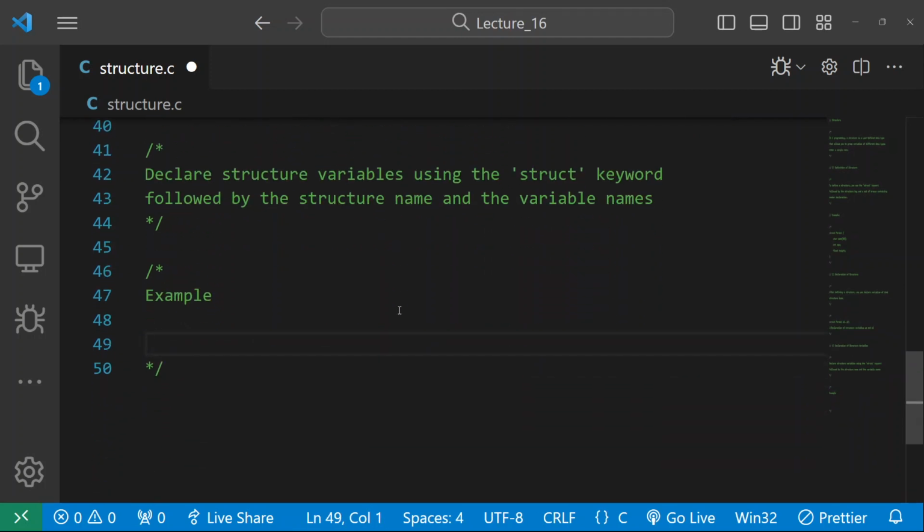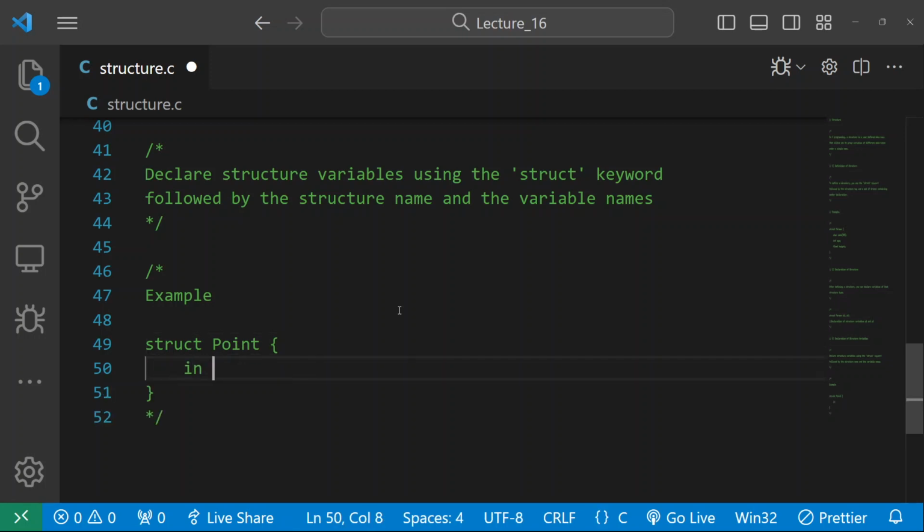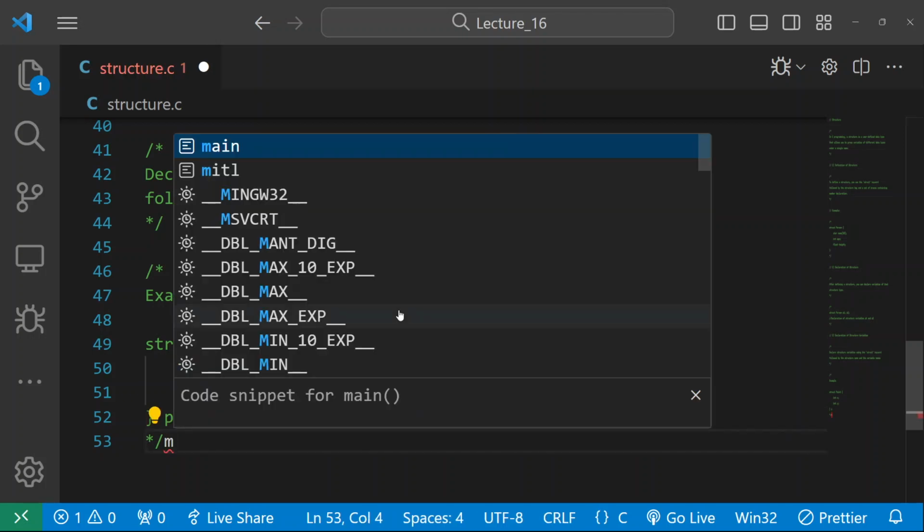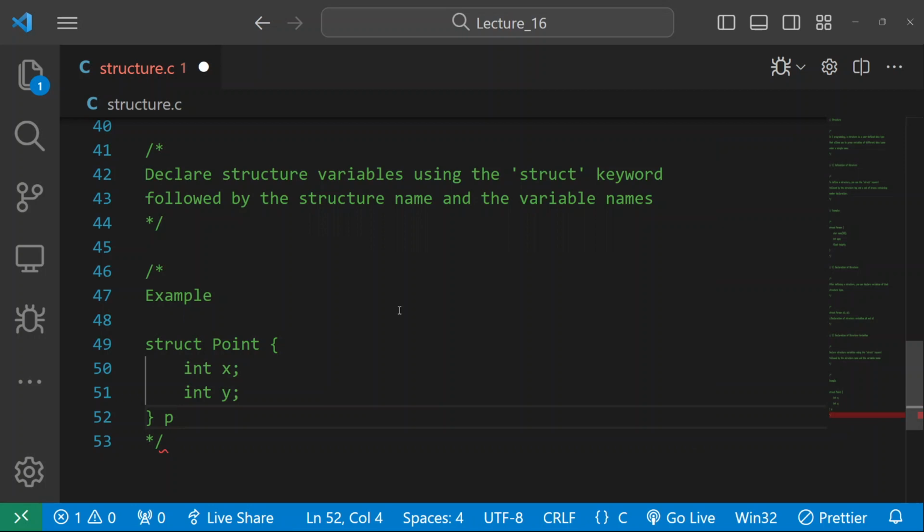In this example, see how I am writing. Suppose there is a struct named point. This is the name of the structure, point, and I write curly braces. int x is my first member, int y is my second member, and then there are variables. Sorry, see now how I am writing p3, p4.